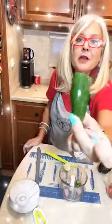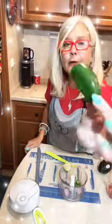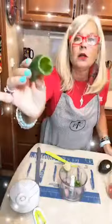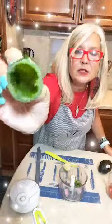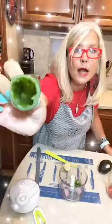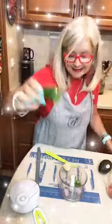I am not going to use this whole jalapeno. Here's the thing. If you don't want it to be too hot, hey Michelle, take out the membranes and the seeds. Hey Robbie.